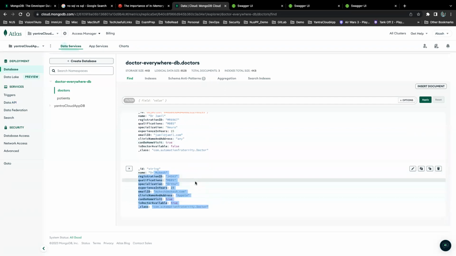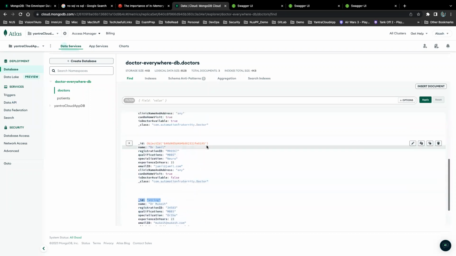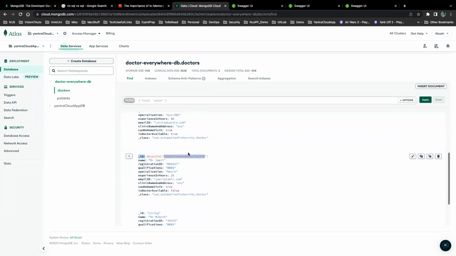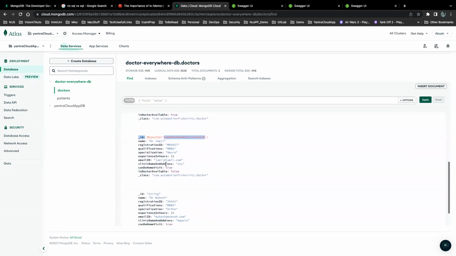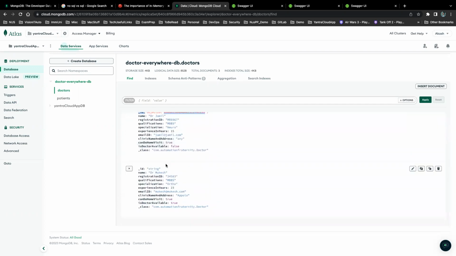There is in fact a problem here. In this, ID is coming as a string. Here ID is coming a bit weird, an ObjectId of some sort. So this is a problem, because I don't want these weird IDs present here. I want proper IDs, and that we'll see, because earlier in JPA we were using what? We were using the auto-generated feature. Here also we can have something similar, but we will not use that feature. We'll use our own defined IDs called UUID, and that we will use here.